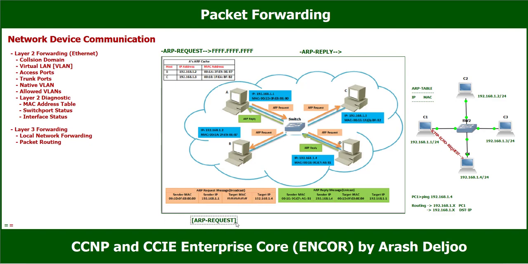This is our ARP request, but you know that we should encapsulate the ARP request with the Ethernet header and trailer. This is the FCS, or Ethernet trailer. This is the Ethernet header. Here we have the preamble, and after that the SFD, or start frame delimiter. The destination MAC is FFFF.FFFF.FFFF. After that, the source MAC is the MAC of PC1. Let me use MAC A, which means the MAC of PC A.